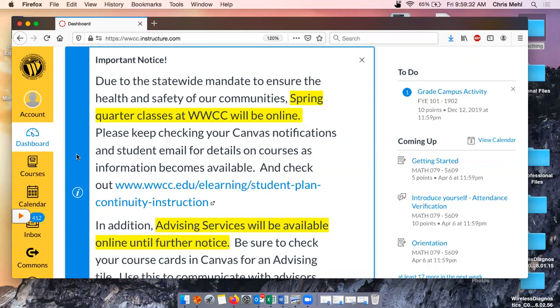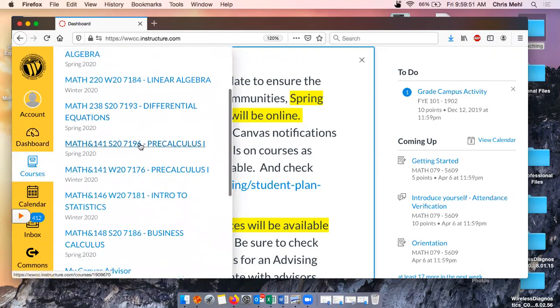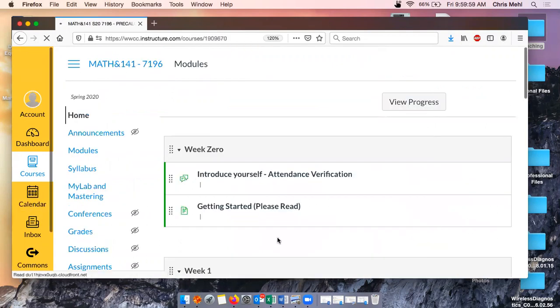Use Canvas messaging or your school email to communicate with me, or I've given you all a Google Voice number that goes directly to my cell phone, so you can call me that way. Click on courses, and I'm just going to go into the shell for my pre-calculus course. So enter that shell.